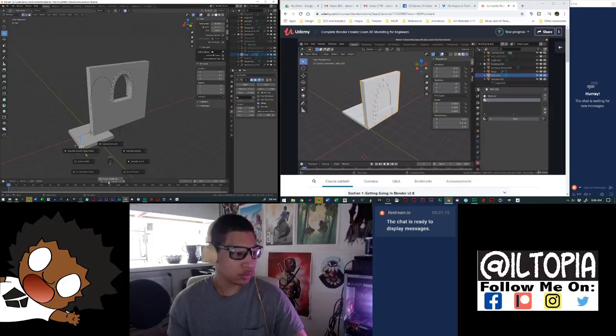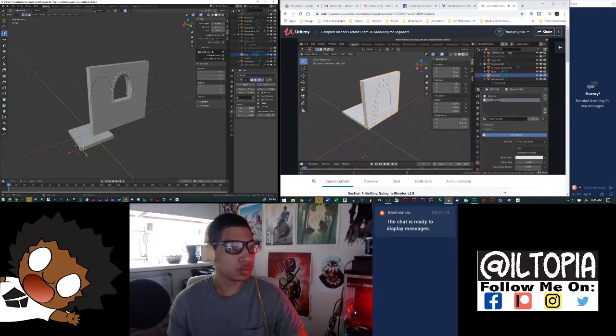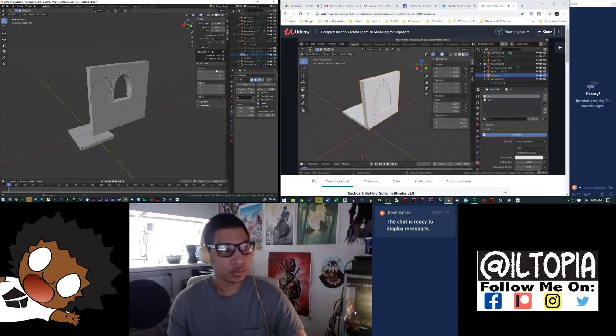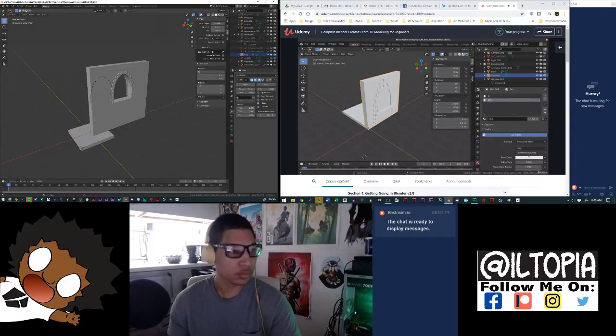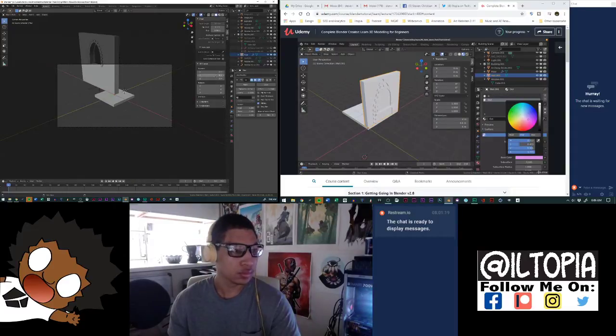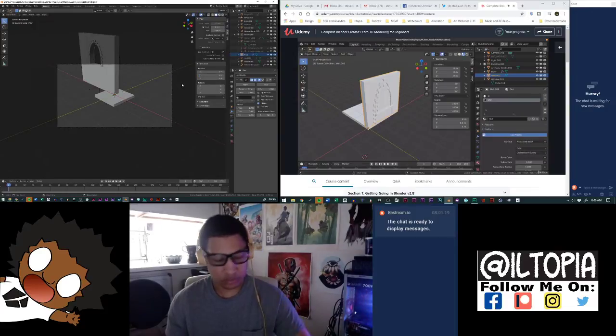So a material and another material, two materials. I'm going to call one out and one in. Now, why am I doing this? Well, it'll become clear when we actually get to modifying and building our scene. So I'm just going to make this one here. No, let's just make it a darker color. So outside is darker, inside is lighter. Absolutely fine, and I can share these materials on everything.